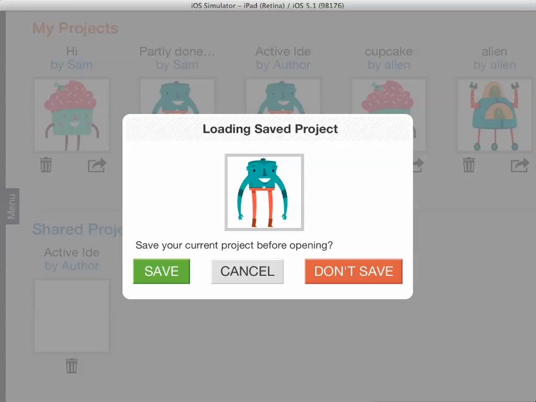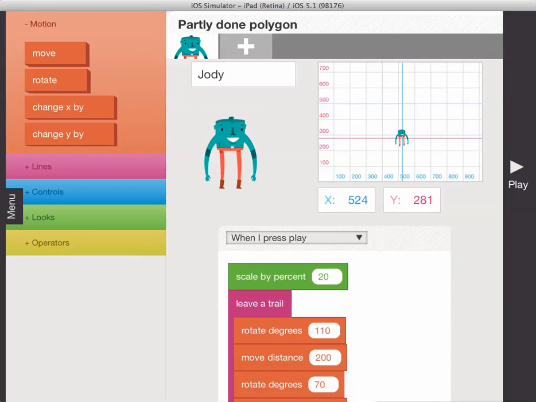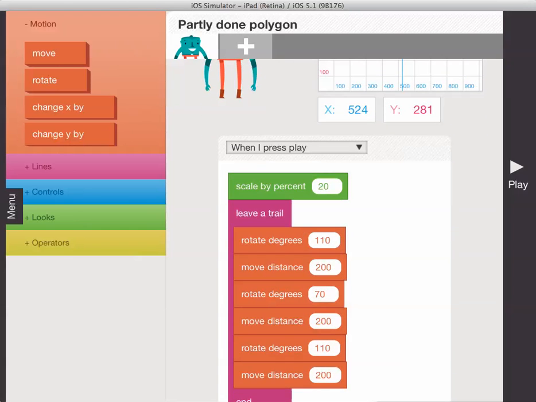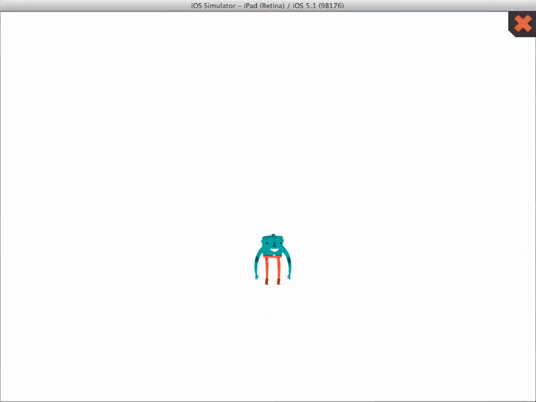There are a couple of other projects that we could see teachers creating. For instance, one puzzle could be a way in which a teacher built something to allow students to see the missing angle of a partly drawn polygon. As you can see, we've created this little guy that is going to draw 3 sides of a quadrilateral. So here we go, and we have to figure out what the angle is needed to complete this.